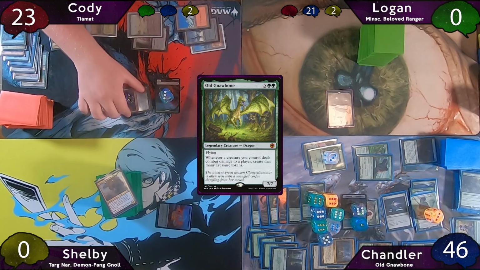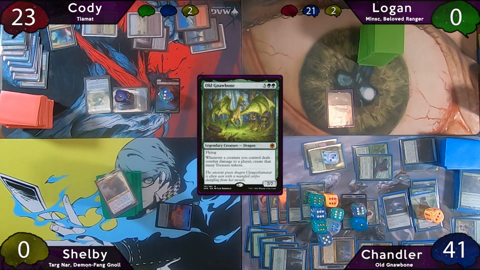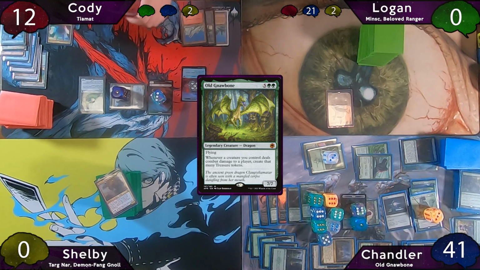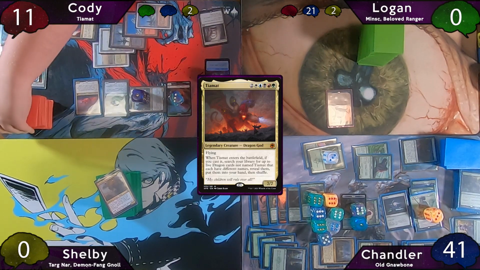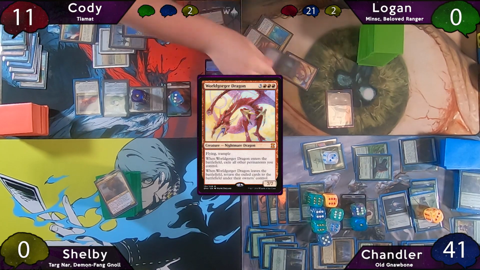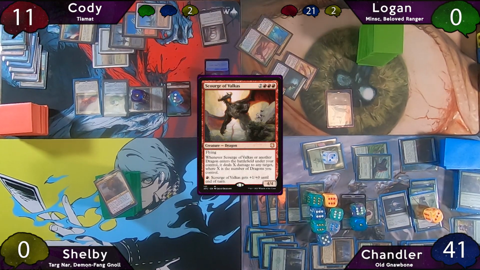He'll then move to combat and swings for 5 in the air at Chandler, and when it connects, he'll make 5 treasure tokens. Now in his second main, Cody will float a mana, then pay 10 life to Beledros Witherbloom, untapping all of his lands. He'll then cast Tiamat, losing a life to his Mana Confluence, and he finds Bladewing, Cloth, World Gorger Dragon, Skithrix, and Scourge of Valkis to his hand.